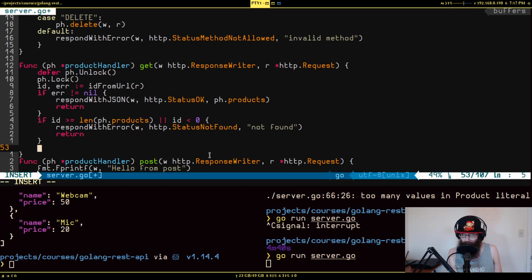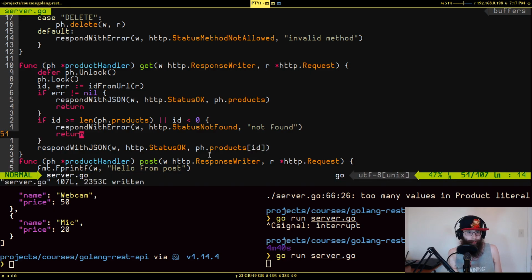But if that sanity check is fine, we're going to do respond with JSON, w, HTTP status okay, and we're going to do product handler dot products, and specifically the product at index ID, like that.